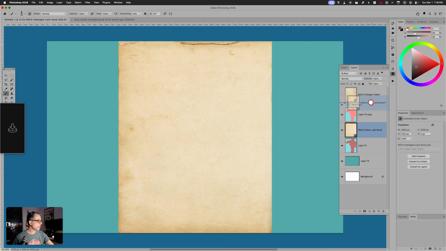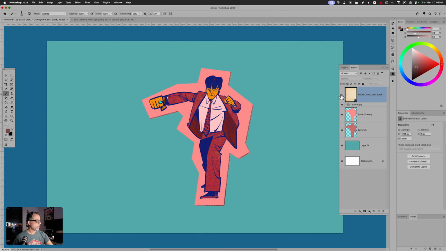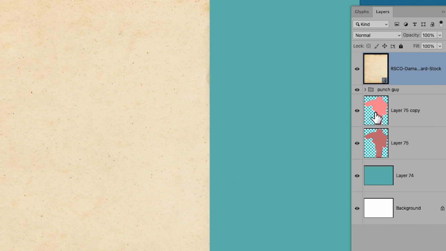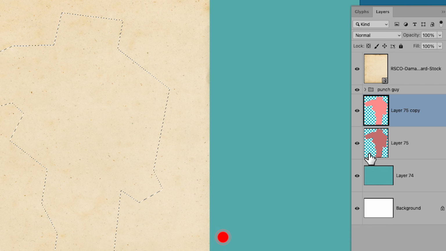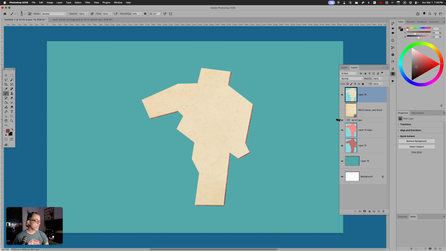And I'm just going to move this up to the topmost layer. I'll get rid of the existing one that I had there so we can avoid confusion. So I've got that paper texture. It's covering over everything. So what I'm going to do now is select that peach layer that contains that initial cutout that I worked on. If I command click on it, we can see that it captures the selection of that shape. I'll go to the paper texture, I'll hit Command J, and what it does is it extracts that paper texture onto its own layer. It basically resembles the cutout.